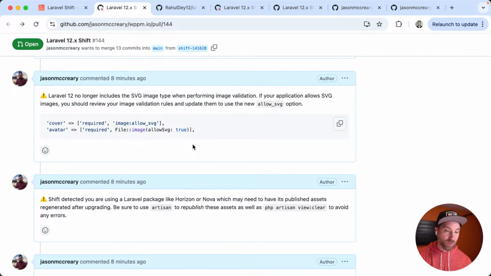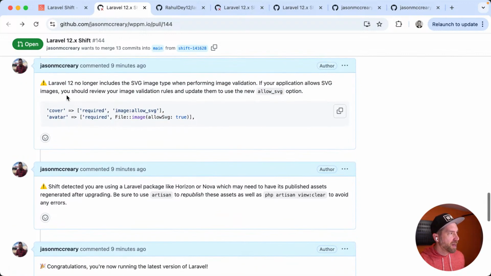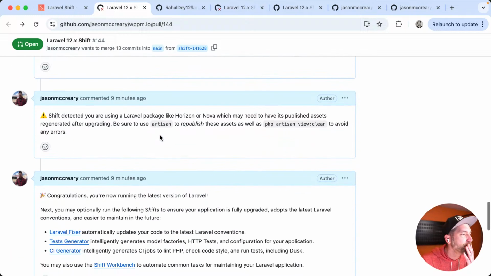And in fairness, I think this was removed because of a potential security, code injection type thing, because SVGs have code within them. They're not necessarily just a binary file like a JPEG or something. So I think that's why they disabled this. Shift could automate that change for you, but it doesn't know if you're using SVGs or not. So there's just this warning comment. Part of me wonders if that should be an X, like check this out. Is it a warning or is it an error? I don't know. Tell me what you think in the chat.